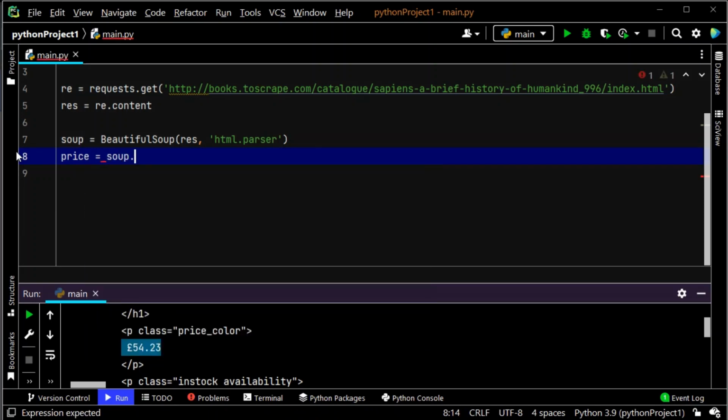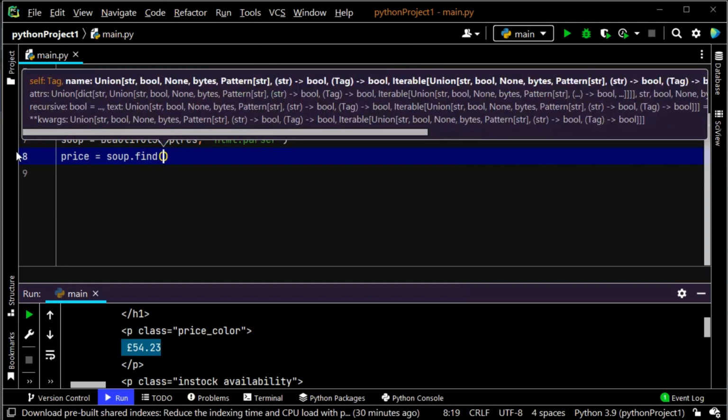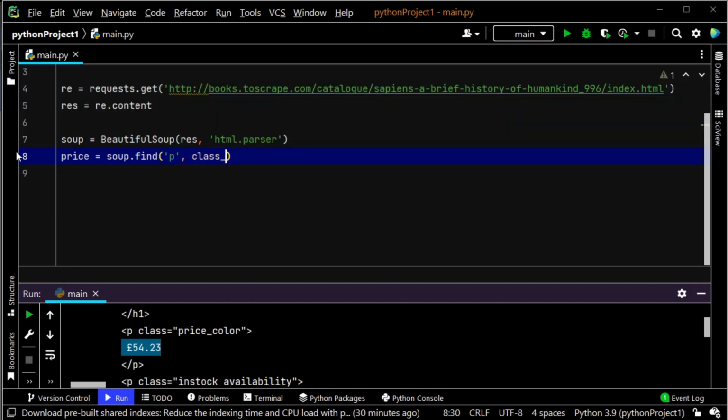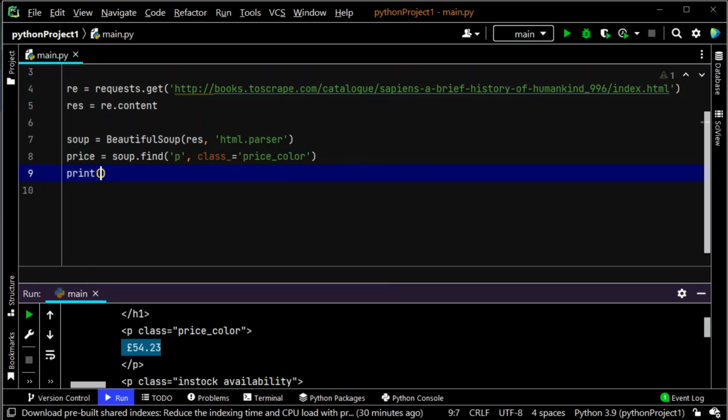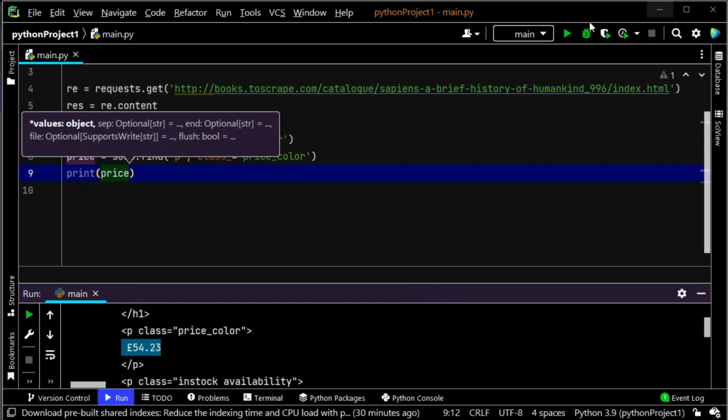So now that we have the soup, let's create another variable, call it price, and that price is going to go into our soup and find one element, one price, and that's the first one. That's why we just use find a p tag, not every p tag, but the one with the class of price color. And remember, a class here, you can see there's an underscore after it, because this is a CSS class, not a Python class. Okay, so now we are going into our soup, all this code, and find a p tag with this class. Now, if I print price, what do you think I get? Let's run this.